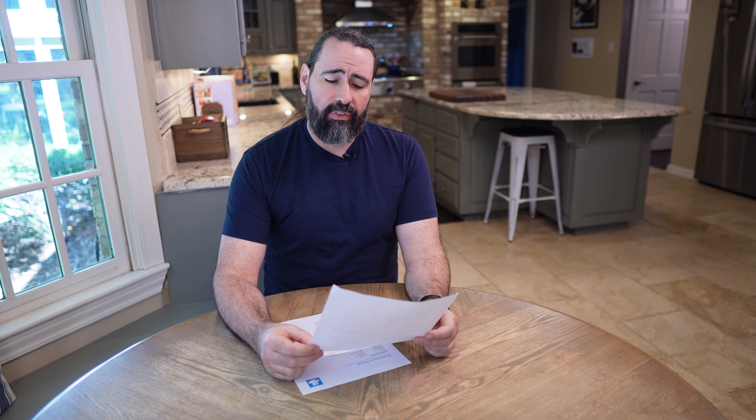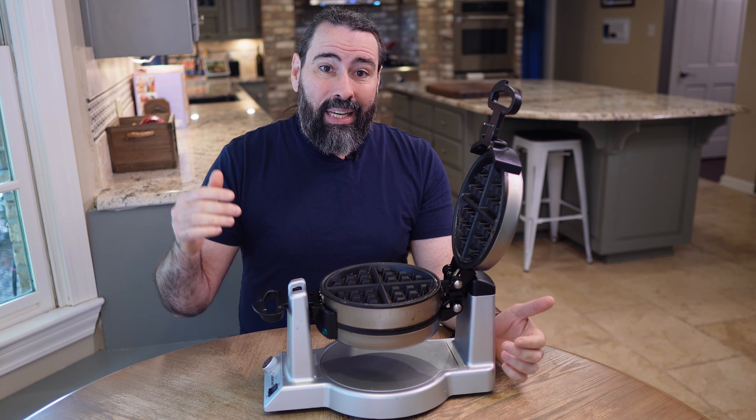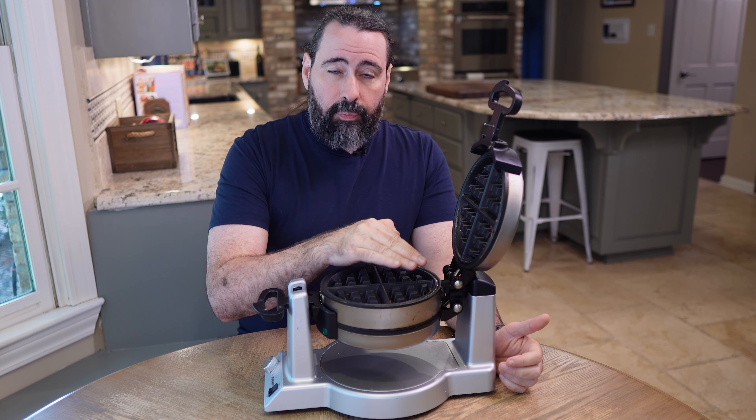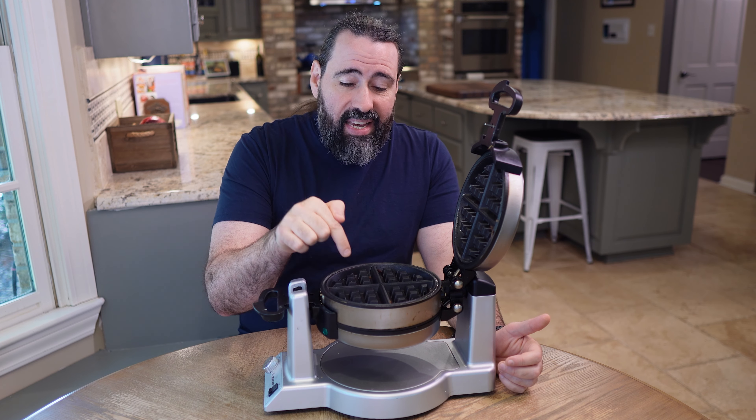These come from shelfcooking.com. The first one reads: use a waffle maker to make perfect golden hash browns with minimal effort and cleanup. When I first saw this, I was immediately intrigued. I thought that if it could get hot enough to crisp it, you'll have more crispy area because of the peaks and valleys.